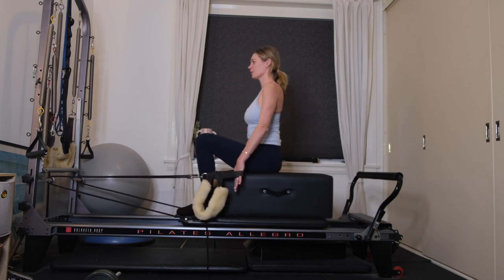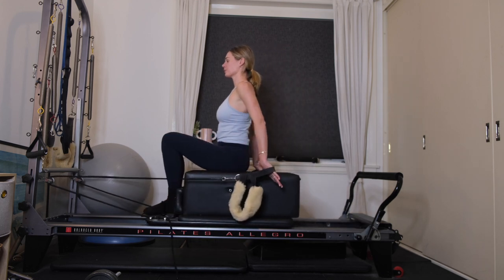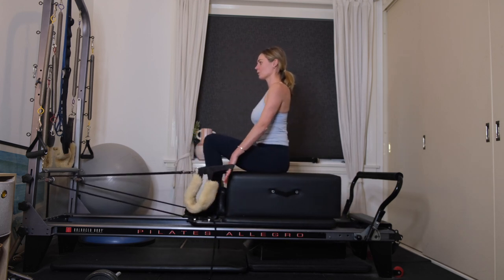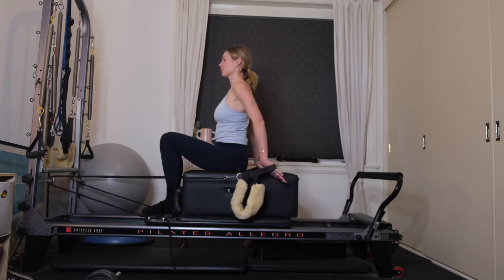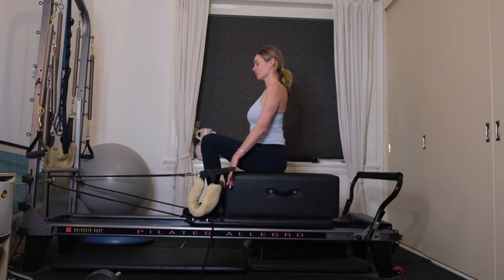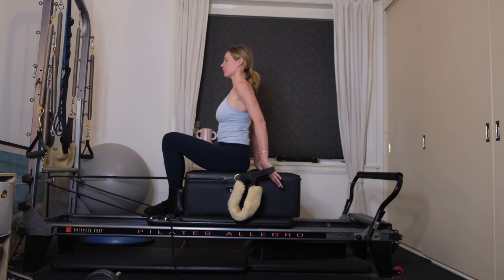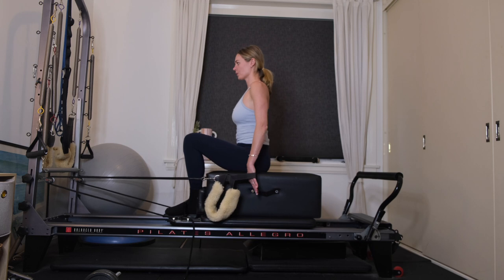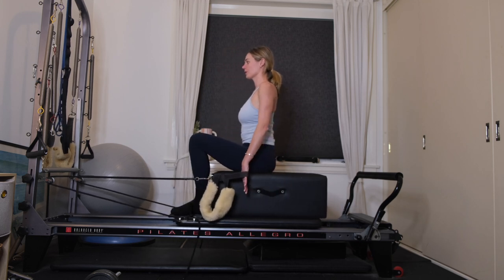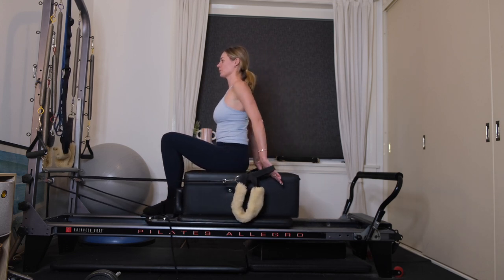Nice work. One more here. Exhale, pull all the way back. Now you're going to bring your hands just in line with your hips and I want you to press back from here. So we're making the movement smaller. Exhale, pull back. You should start to feel your triceps. Gaze is forward. Exhale, pull back. Inhale, float the arms. Two more here.